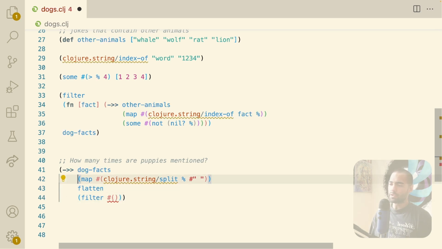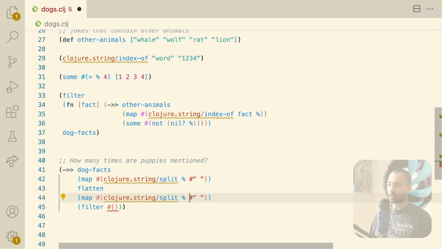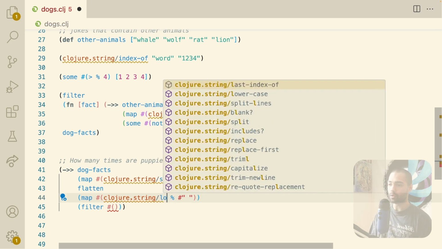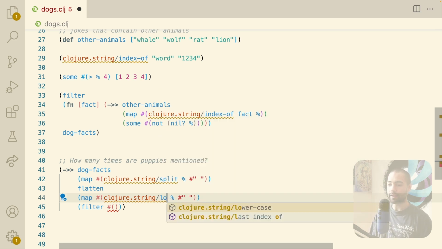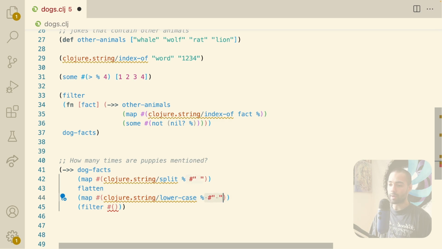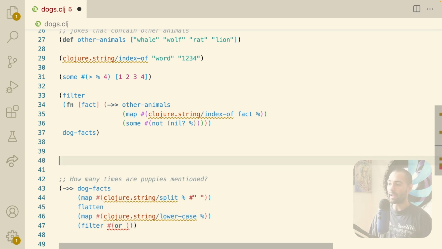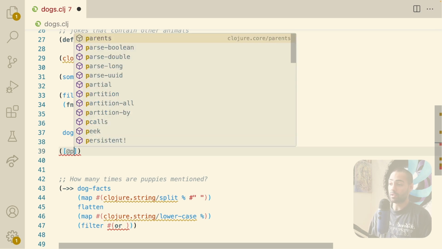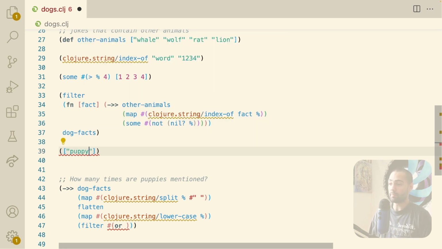And before I filter by the puppies and all of that, perhaps what I actually want to do is to lower. To lower doesn't exist. Do I get a lower? I have lowercase. Whatever parameter I'm receiving here, let's go ahead and use that. Once I have puppy, I can say, or perhaps if I have some kind of collection of, let's say, puppy or let's say puppies. And maybe is there a puppy in there?